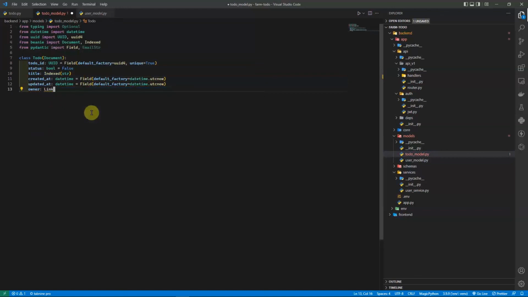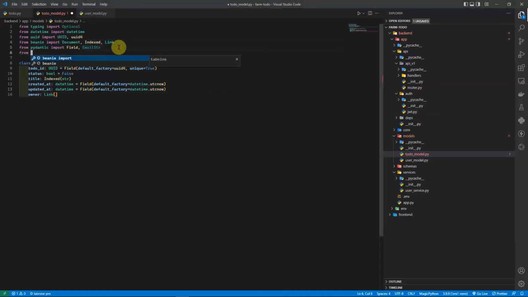You need to import Link from Beanie: from beanie import Link, and then link to the user model. You need to do from .user_model import User. So you can just link your user model here. This is how you create the links.